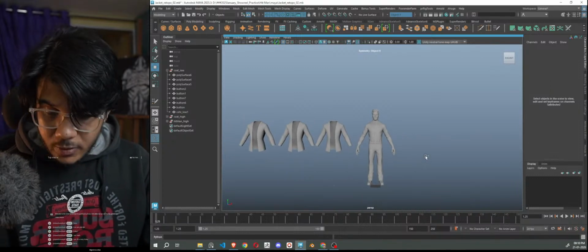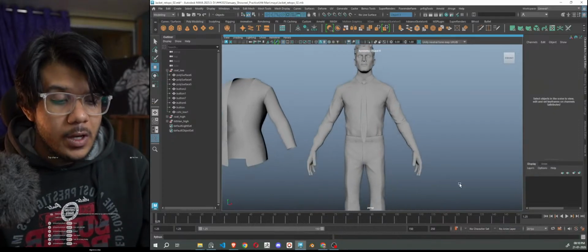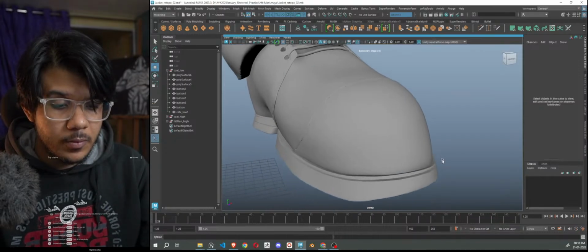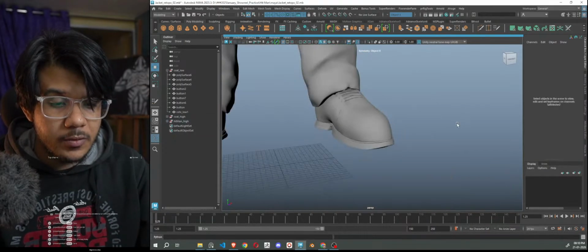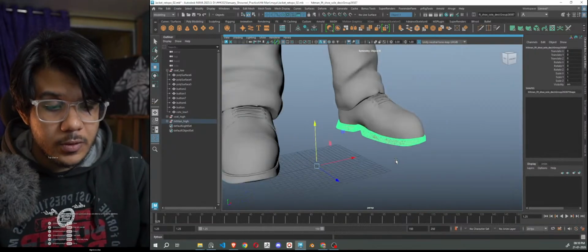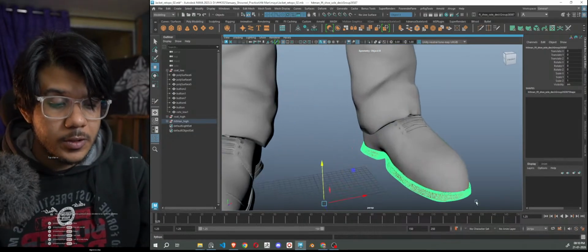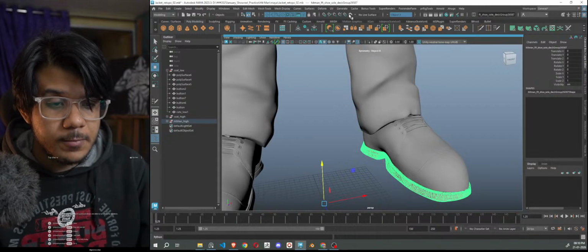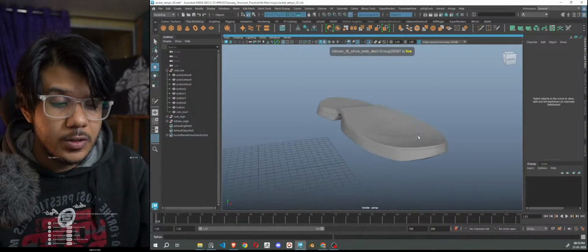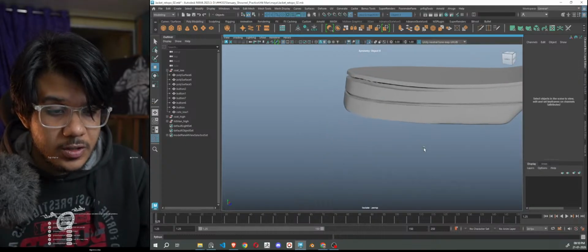Okay, I'm satisfied with what we have here. Now I will do the retopology for the shoe automatically from ZBrush. For this part I will use the ZBrush ZRemesh feature, but for this part I want to do the manual retopo. So let me start with this. I'll make this first. I'll isolate it. Now I will make it a live mesh. Yes, we have a live mesh here.